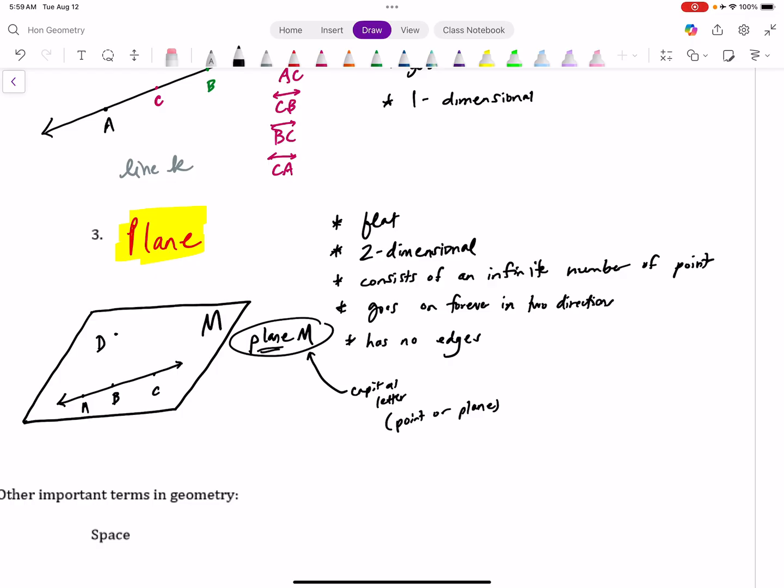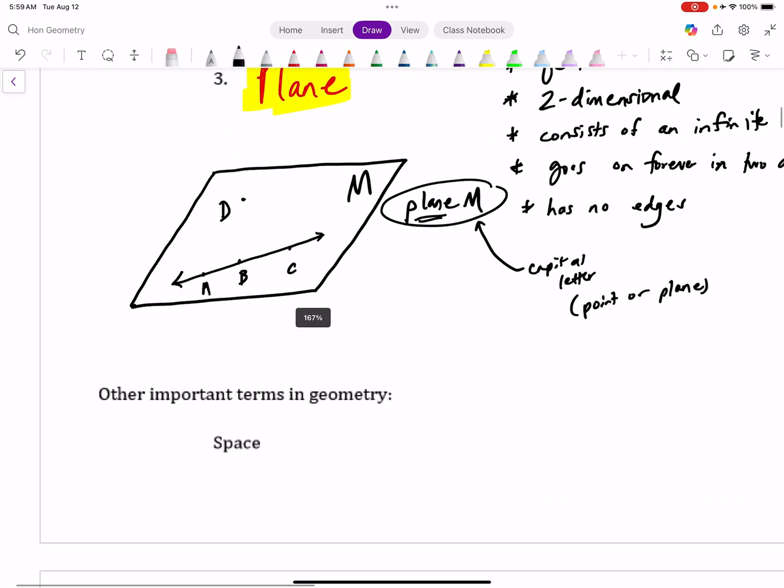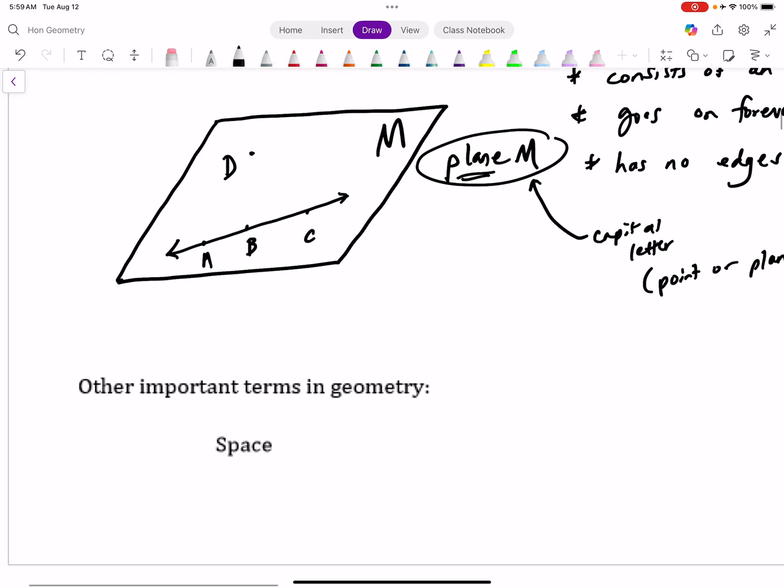Okay. All right. So let's say you wanted to name this plane another way, and somebody was like, ooh, let's call it plane ABC. Now this is going to be hard to show on the iPad. This is one of those things that we do in class, but what I'm writing on this iPad screen is flat. And yes, points A, B, and C are all in that plane. But, and here's the part that's going to be hard to show, let's say I could put a plane that runs through here going up and down.